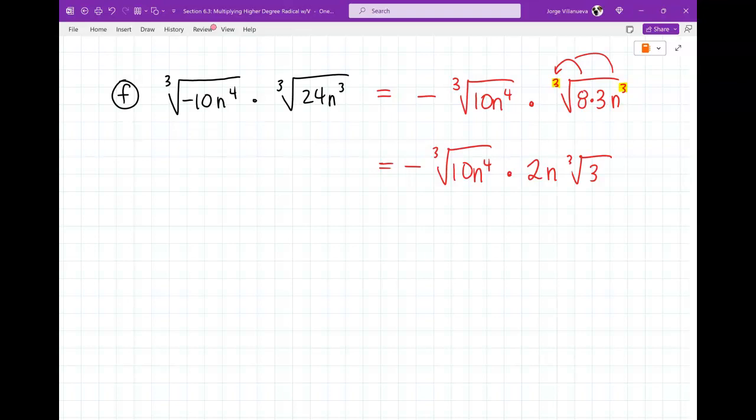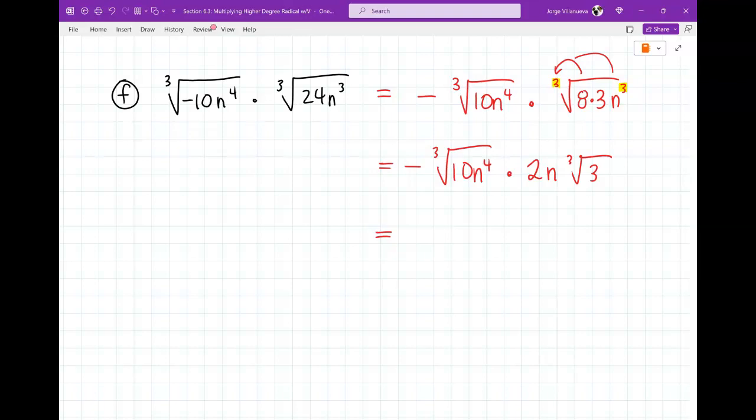Now, I always get people asking, do I have to do it? No, you don't. You could have just multiplied negative 10 times 24. But then that's negative 240, and now you're trying to figure out what works for 240. Whereas right now, when I multiply them, what number is going to be inside the radical? 30. That's way better than 240, right? So if you can simplify a little bit to make your life easier, do it. If not, you don't have to. You have a calculator, right? But since I don't have one right now, I'm going to try to bring it down as much as possible. So let's multiply the front numbers.